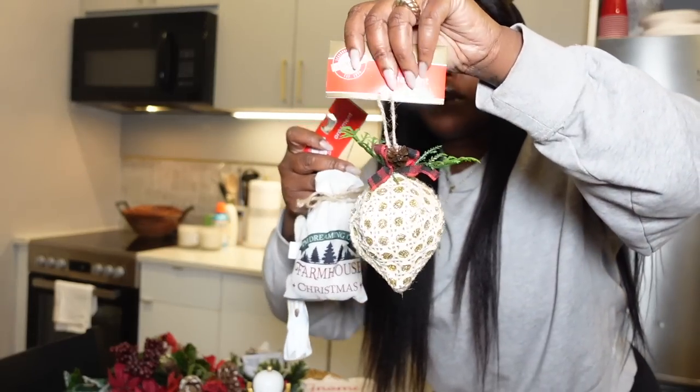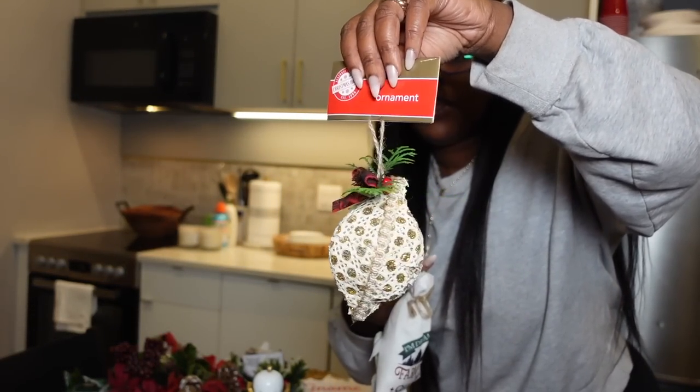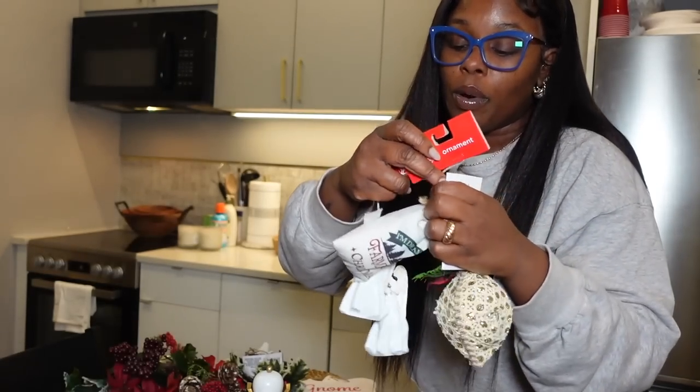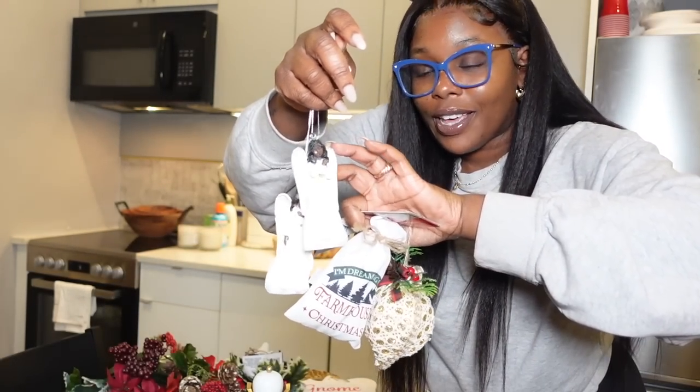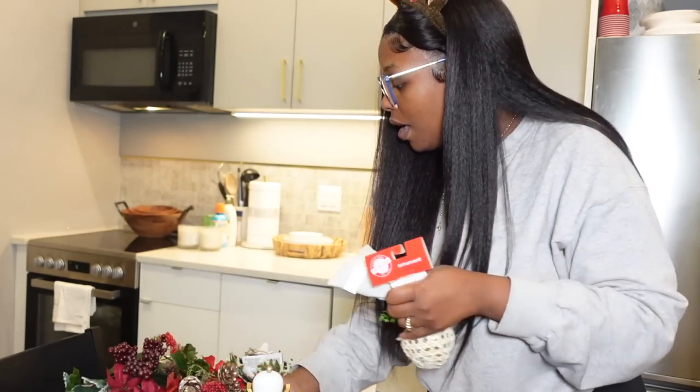Very cute. And then I also got this cute little gold one with a little bit of red in the inner part. I thought this was really cute. But what really got me was these two black angels. Like, come on. These are the cutest black angels ever. So I got two of those.